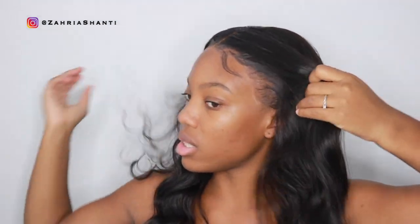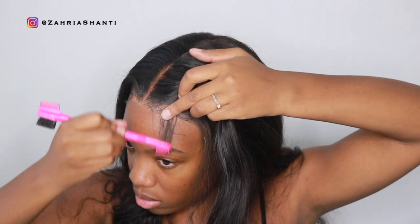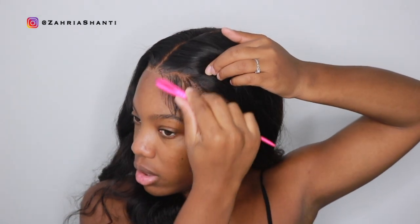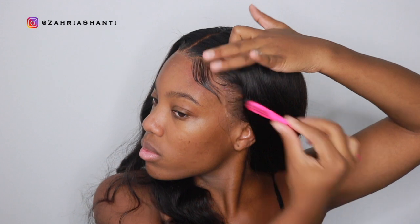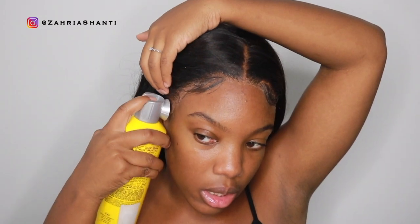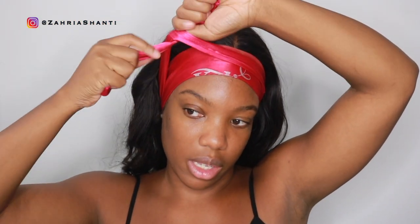Okay so I combed through it all — the hair is fine, I just need to redo this lace. I'm taking my baby hair brush and combing through it so that it's not so stiff, and I'm going to take some Got2b Gel and redo the baby hairs. I did some of my baby hairs but I'm noticing the lace is coming up a little bit right here, so I'm going to spray it down and blow dry on the cool setting. Okay y'all, I finished my baby hairs and fixed my lace, so now I'm tying it back down while I do my makeup.